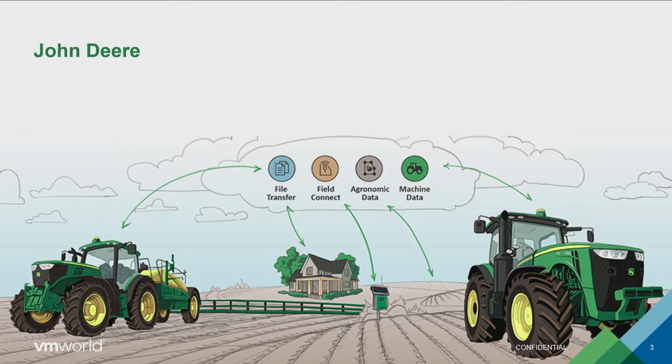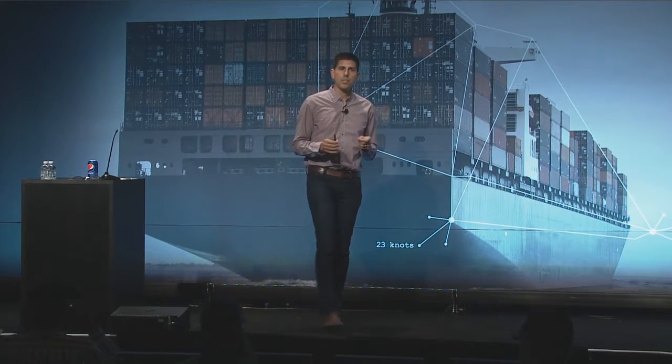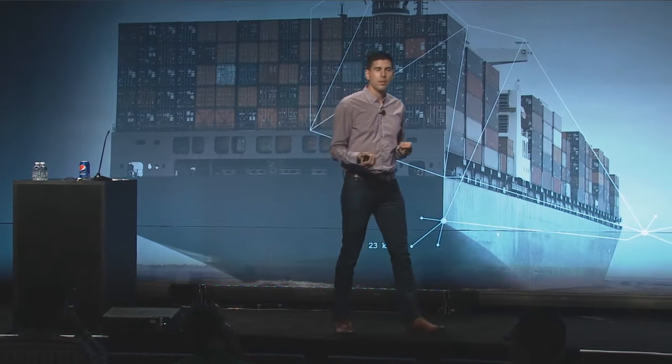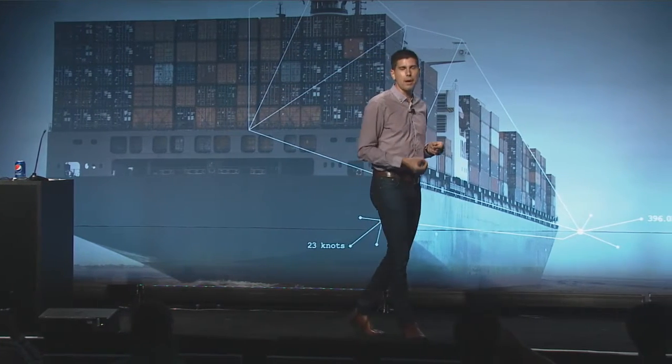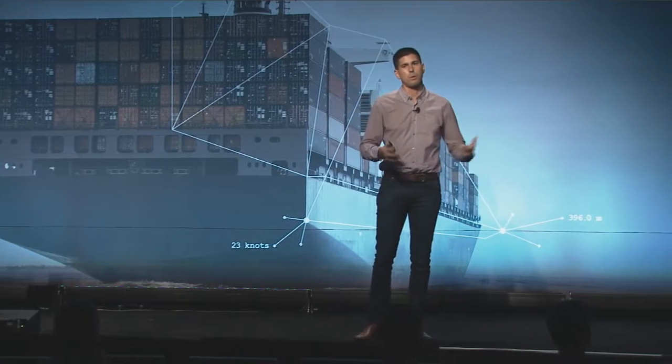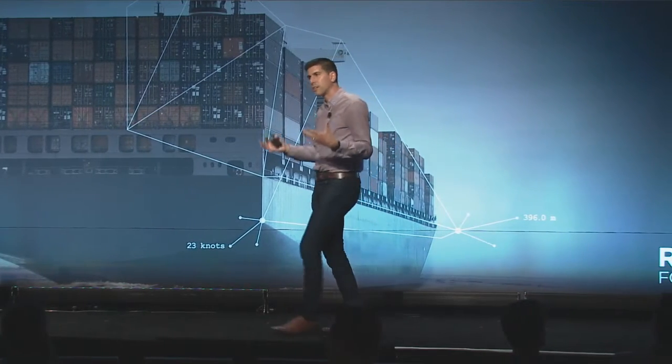But as we get more to this mobile cloud era, the value of what they deliver to their customers is actually changing. Because it's no longer just the tractor itself, right? It's actually the sensors that are on that tractor and all the data those sensors can collect about the underlying soil, about what's been planted there, so on and so forth, phosphate levels, this sort of data. It's about the ability to then shoot that information up to the cloud so you can then perform big data analytics on it to understand better about how to maximize the productivity of your land. That's really the value that John Deere is now giving to their customers.